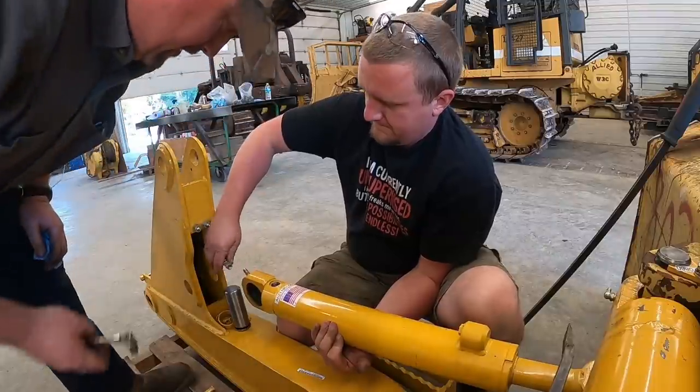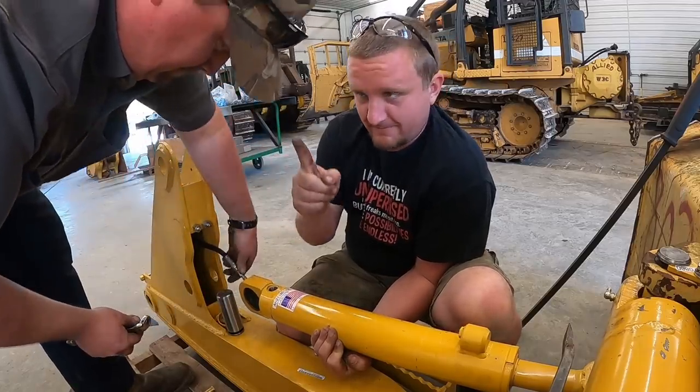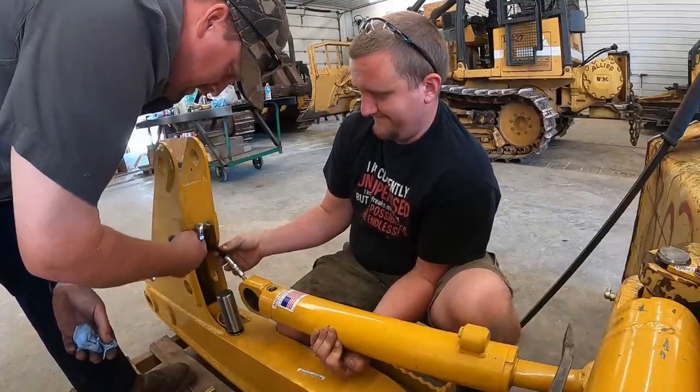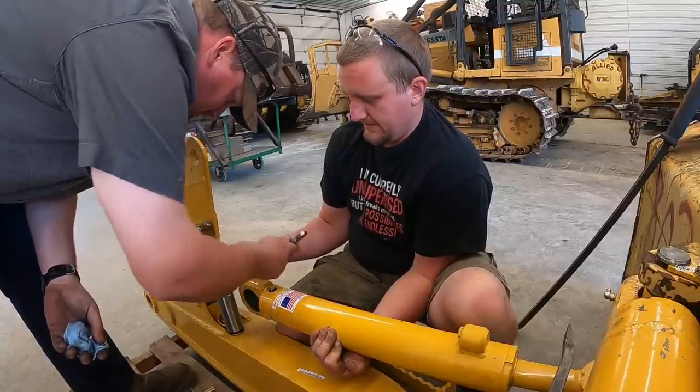We gotta hook the grease hoses up here too. We didn't do that in the last one. We had to pull it back out. Somebody forgot. So your two grease fittings up here: one greases this cylinder, the other one greases the lower pin on all these smaller dozers.